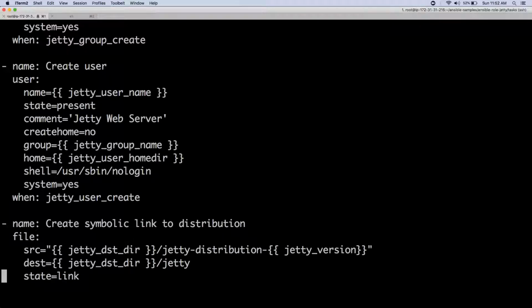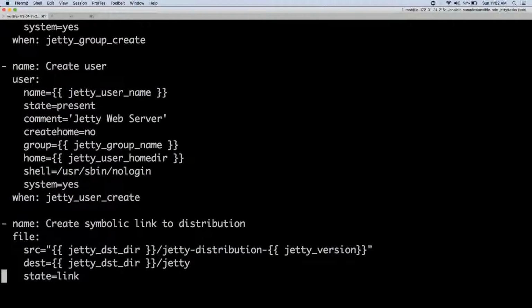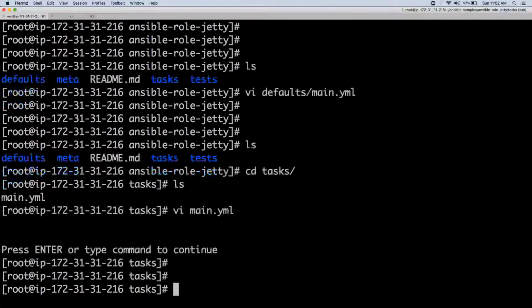Linking, because version name we are not bothered about. If you want to replace this Jetty with another version, upgrading, that is the next step. You won't change the link, you will change the version: you delete it and connect it here. That's it. It's creating a shortcut. See, whenever it's a link, it is always a shortcut.